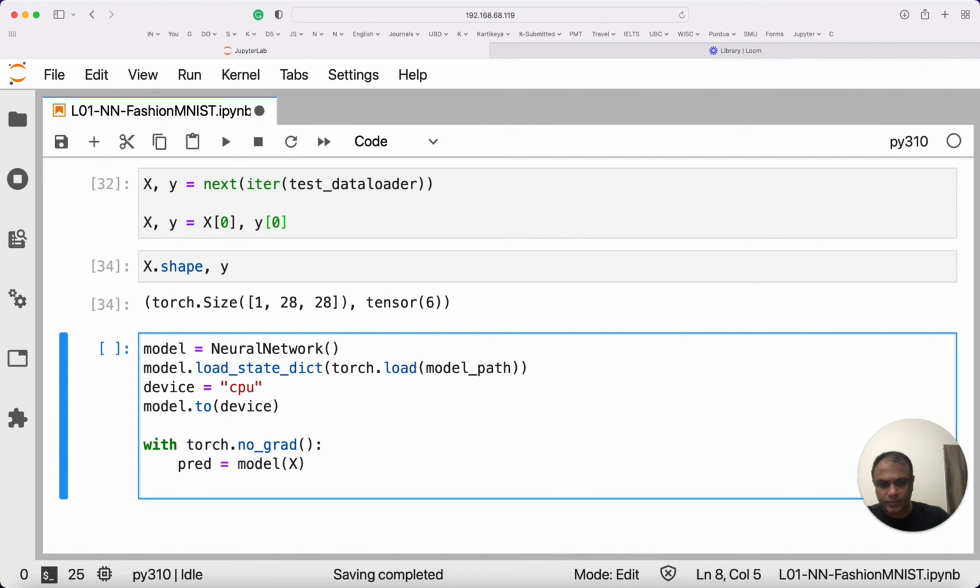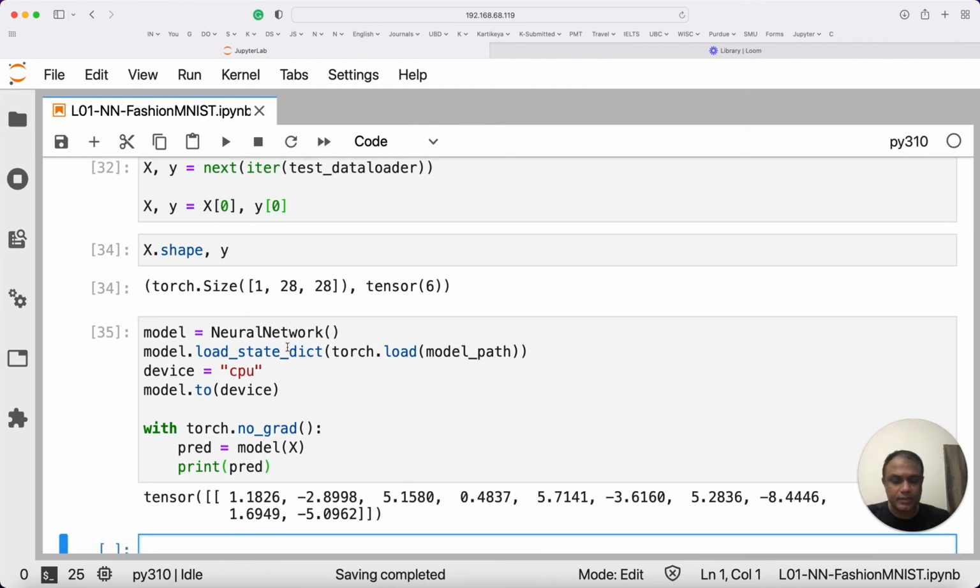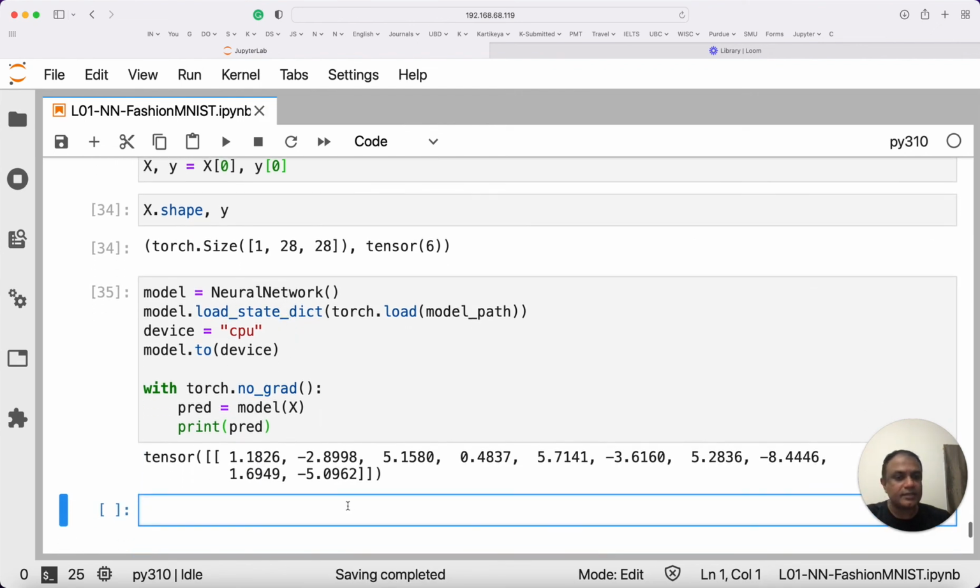Okay, let's see whether it's working fine or not. We'll check whether we are getting some predictions or not. Okay, so we are getting some predictions for 10 numbers. The next task for us is, we're not interested in the loss here, because we have only one image. Whatever the loss will be, we know that this is minimum because we have trained this model on this data set, so we already know that part.